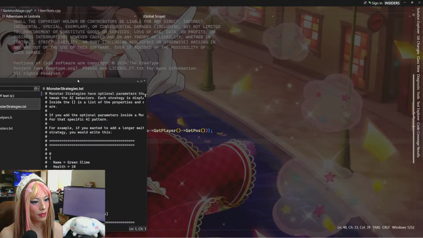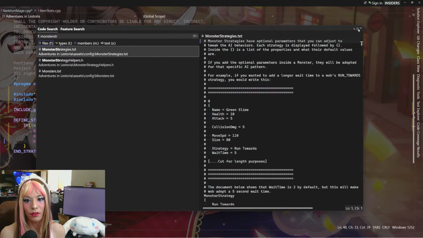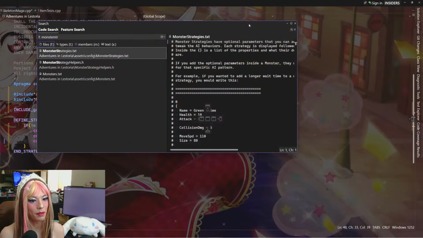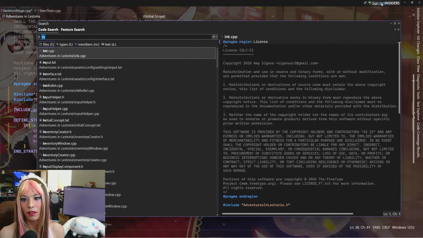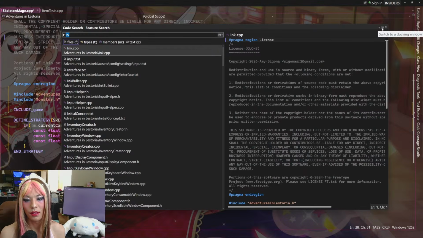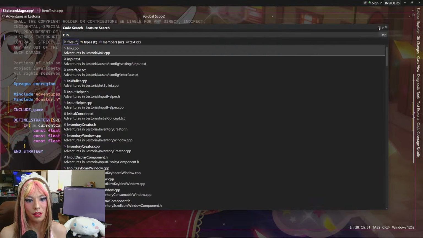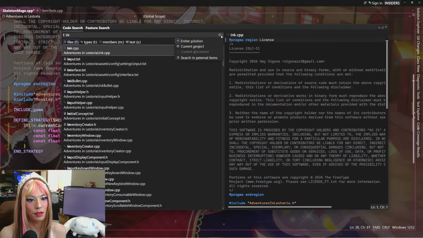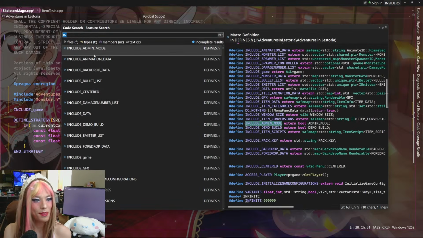Monster strategies contains default variables for different monster strategies. Okay, thank you. At least I can extend the size of this box, and that's nice. I would like it to be vertical though. Oh, that's not what I want, but okay. Let's try that again. It's like a pop-out right now. Switch to a pop-up window. I would prefer that. I like these better instead of a docking window. And then, can we change the layout? I would like to change the... Oh, maybe right here. Nope, that's for the scope. It's like they removed it. That's kind of dumb, isn't it?